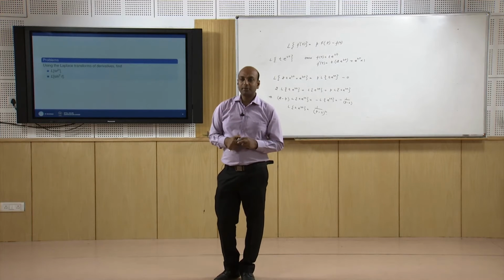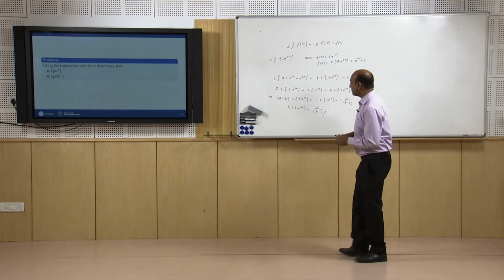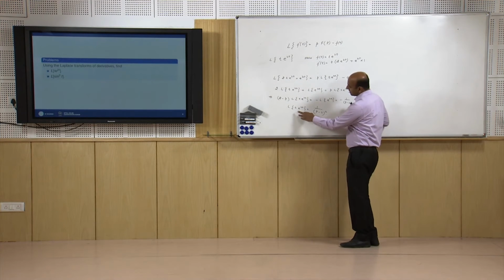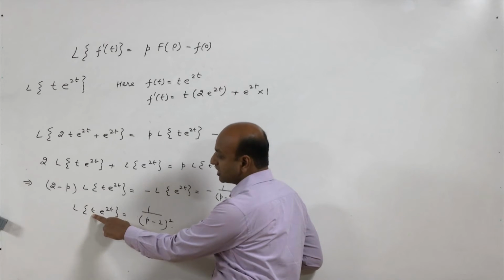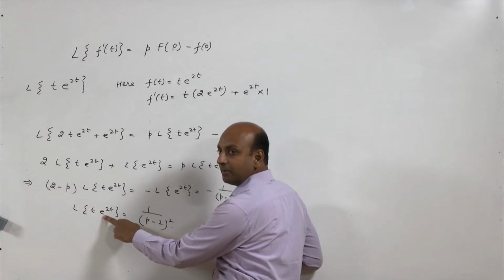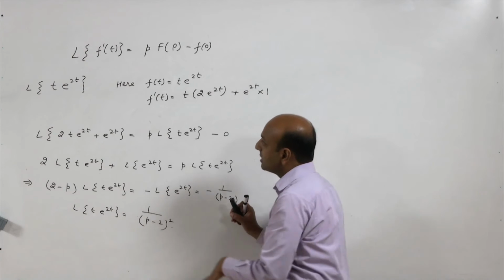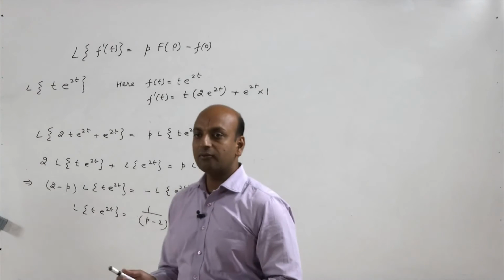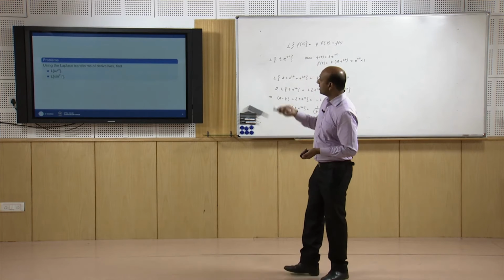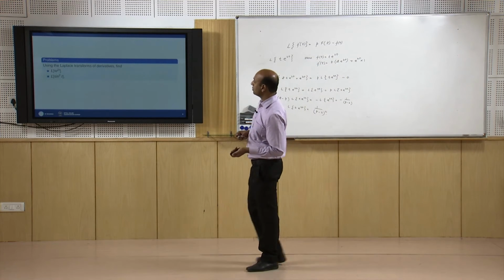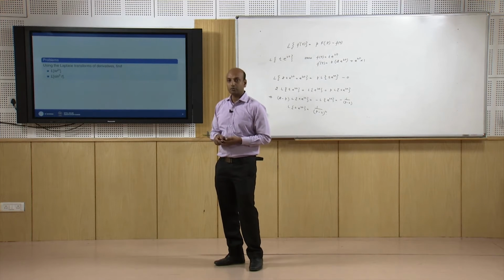Okay, so this is the Laplace of this expression. This we can directly find, of course, because we know the Laplace of t is 1 upon p square, and using the shifting property, if we replace p by p minus 2, we will get back the same result. But it is just for illustration, how we can solve some problems using Laplace of derivatives also. Similarly, we can solve the second problem also. It is also based on Laplace transform of derivatives.